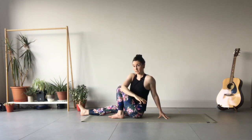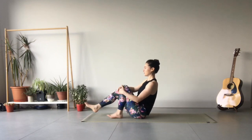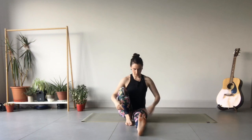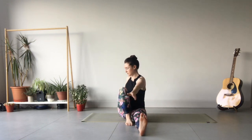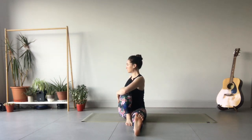And then we come out of it the same way we came in: belly, ribs, chest, shoulders. Swap the legs out, try not to use the hands. So again, feel that movement initiate, belly, ribs, chest, wrap the arm around, or whatever variation you did on the other side. Stay quite alert through your opposite foot as well, fingertips around behind you, press down into the ground as you lift, and continue to twist as you breathe.